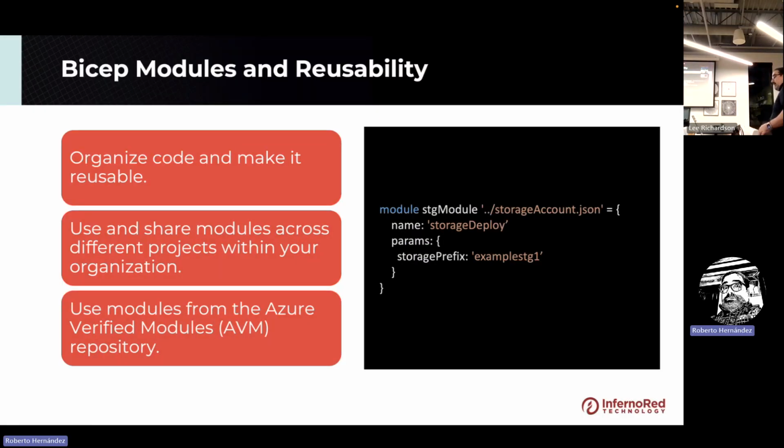So now we're going to talk about modules. And we have been using modules. Every single resource that we define is actually using a module, like the Microsoft storage account, et cetera. But we're now going to build modules for the purpose of organizing our code and making it more readable and reusable within our application. There are many reasons why. For example, if you're building an application and you have to deploy it across multiple regions, you won't want to write that code 3 times. You want to be able to say, hey, deploy this web resource as I had defined it, loop through it, and assign it to different regions, which is probably what we're going to do in the demo now.